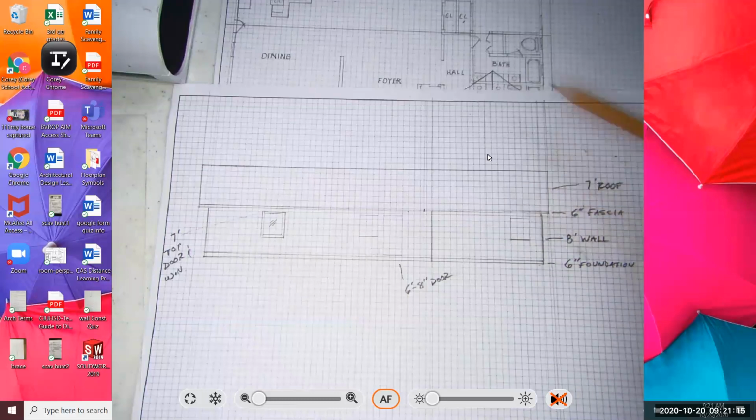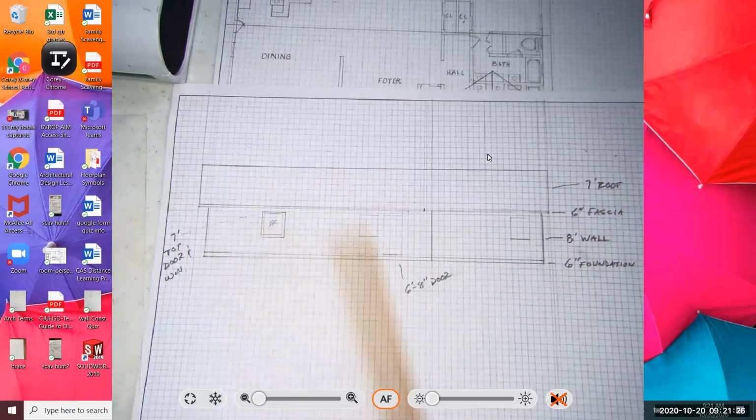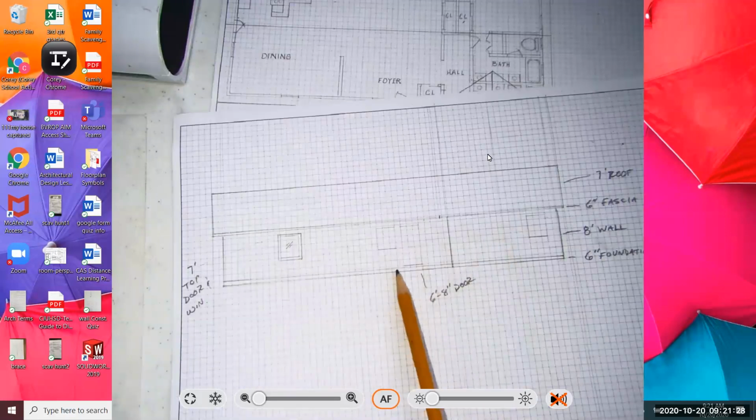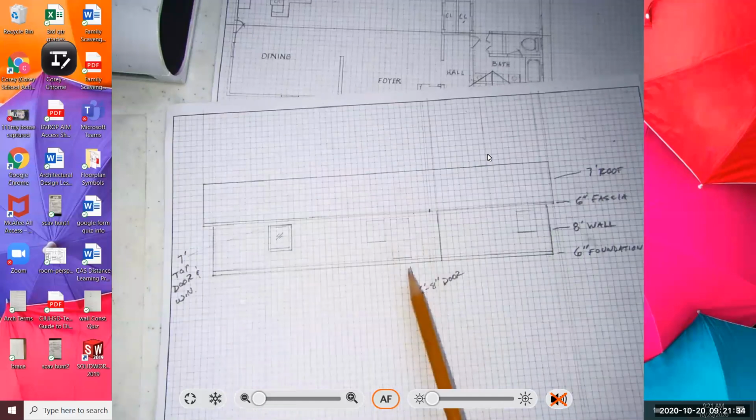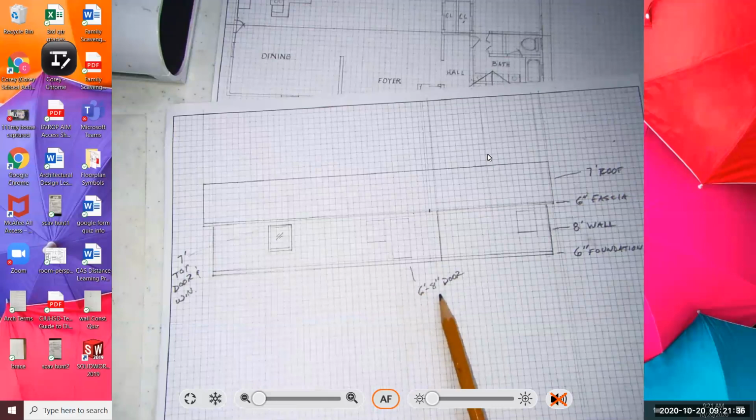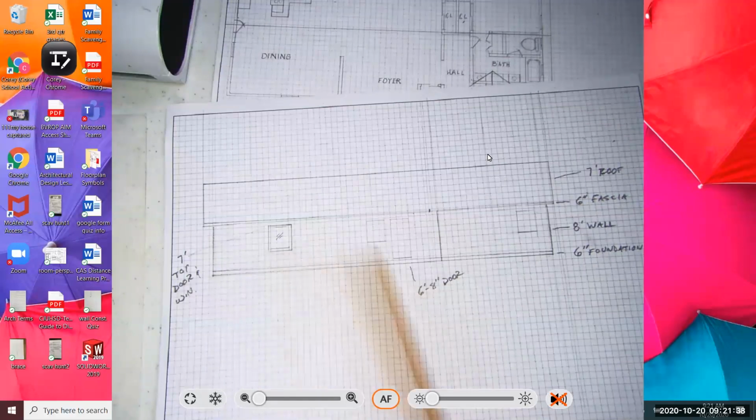And then I established my roof at 7 feet tall. You can do the same, or that can be adjusted depending on how tall you want your roof. The top edge of all your doors and windows is 7 feet above the top of the foundation. And then the door comes back down 6 foot 8 inches. And the bottom of the windows, that's up to you. You can make your window however big you want.